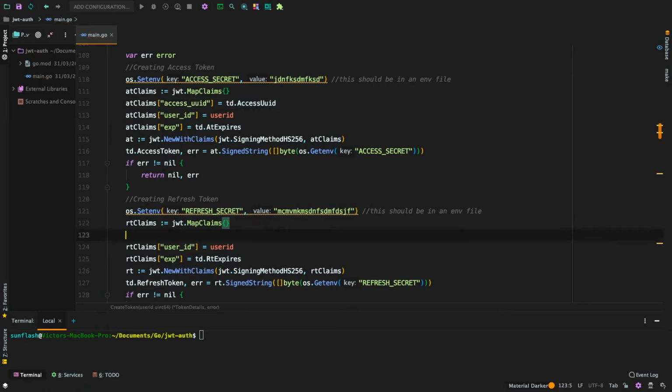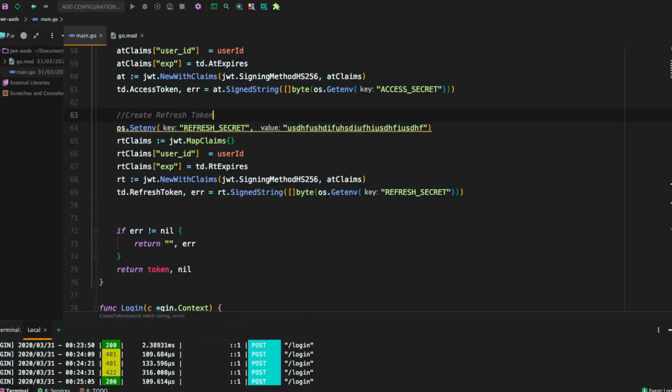Here you can come here and paste that and say td, then the refresh UUID. So we need to pass in the access UUID and the refresh UUID to the claims. So let's change this to refresh_uuid. Then the next thing we need to do is we're going to return the struct, that is this td here.